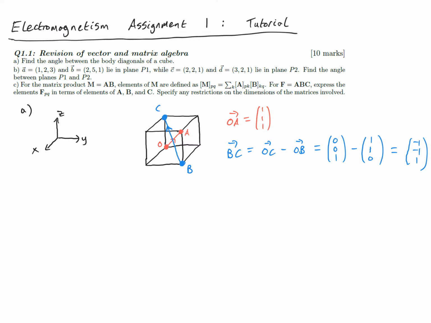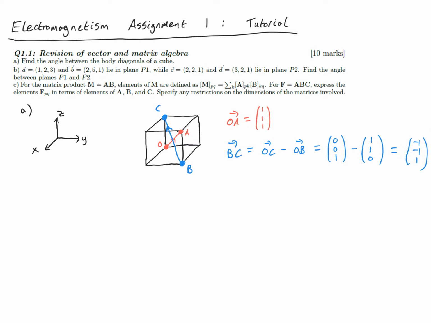As I said, you could pick other body diagonals. It doesn't matter to the angle between vectors, because the angle between vectors, this is the deep reason, the information for that is contained in a dot product, and dot products are inner products which are invariant to the coordinate system that we choose. So that angle won't depend on rotations of this system. And picking different body diagonals in a cube is just equivalent to picking different rotations of our coordinate system.